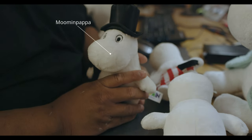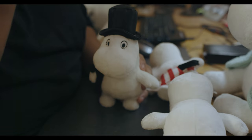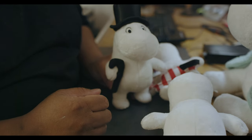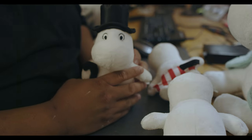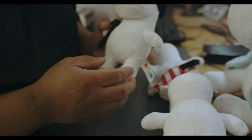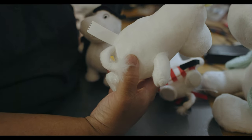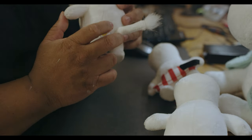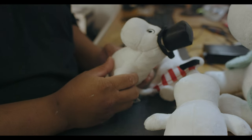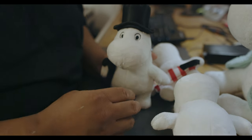Then we have this gentleman called Moomin Papa — the very major intelligent guy, with his black hat, his cylinder, with his walking stick. Same nice, round, cute face, and it's a Moomin character too. Very cute guy. And by the way, Snorkmaiden has this cute tail too — he has the same very cute tail. Very nice, gentle character.